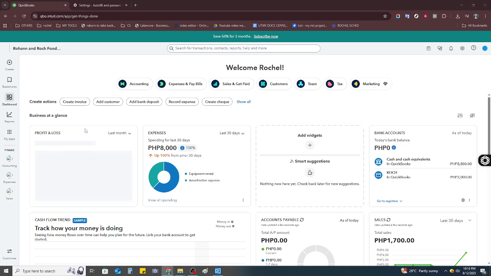To start, let's make our way to QuickBooks Online. Go ahead and open your chosen web browser. This could be something like Chrome, which is quite popular, or another browser you prefer. Type in the URL quickbooks.intuit.com and hit enter. As the page loads, you'll want to sign into your account. Make sure you're entering the correct credentials, your email and password, to log in successfully.